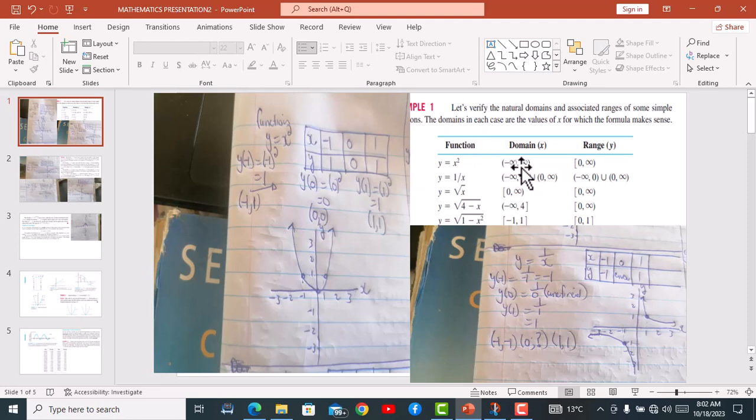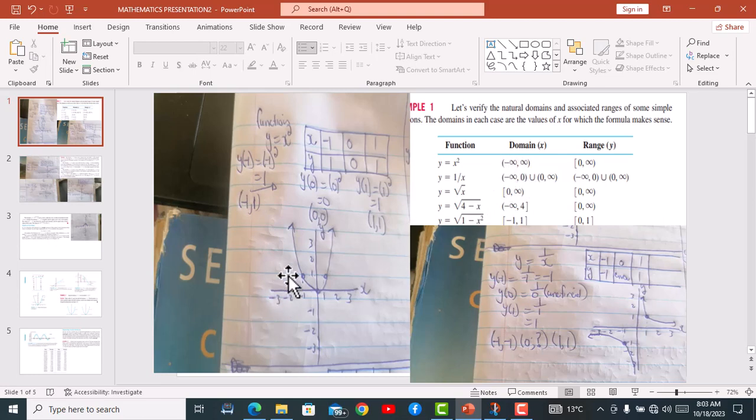So what will be the domain? The domain are the values of x that satisfy this function that we have. We can see that looking at the values of x, our graph can go from -1. We can choose a value. We just restricted ourselves with the values of x beginning from -1, but we can also have -2, -3, -4, and -5, and the graph will continue in that format. Hence we are saying here negative infinity.